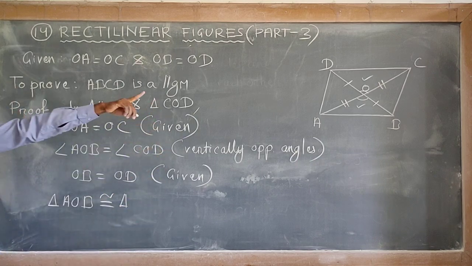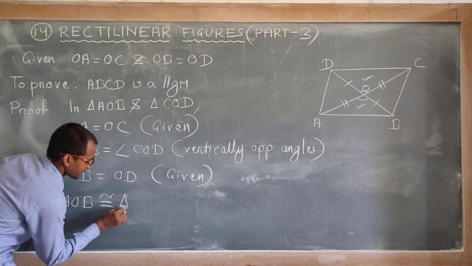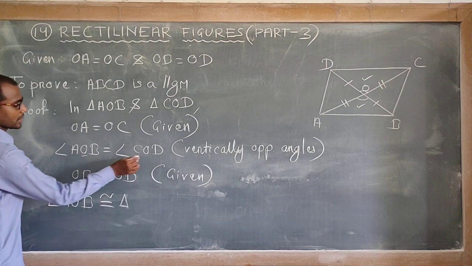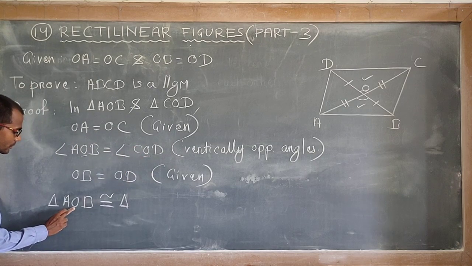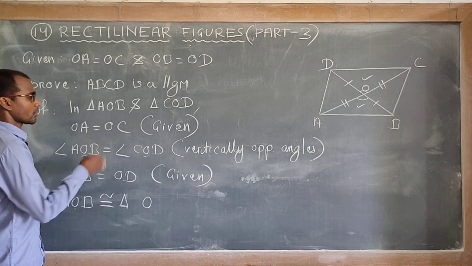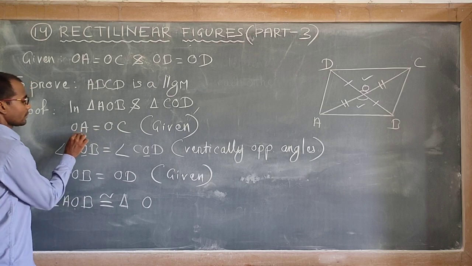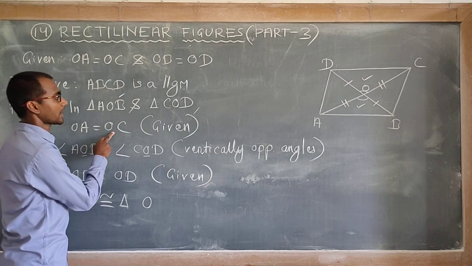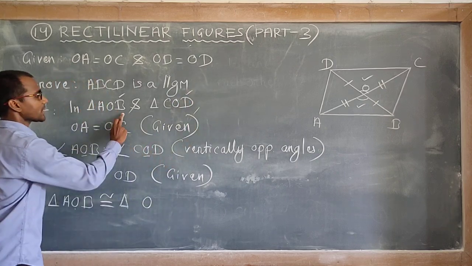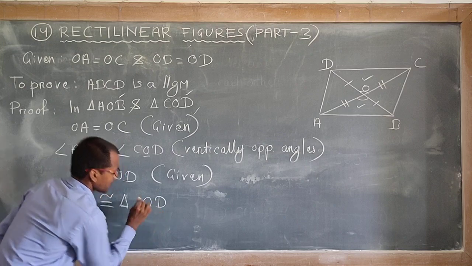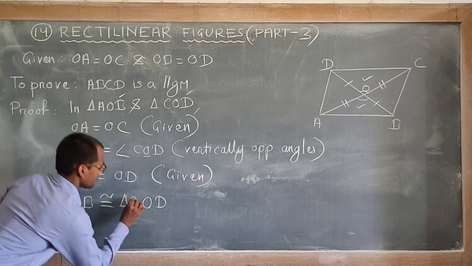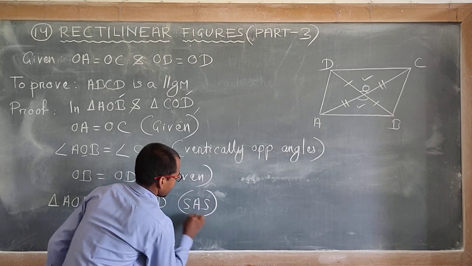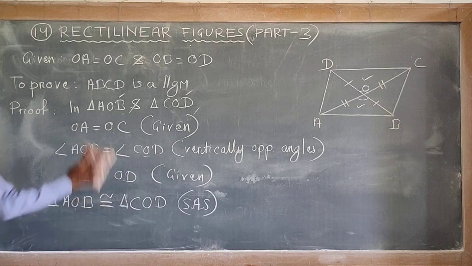To get the order, do not look at the diagram. There will be confusion. Triangle AOB congruent to: target angles. There is one angle AOB, angle COD, so O middle, O middle. No more angles. Target sides OA, OC. Which vertex is opposite to OA in triangle AOB? B. Which vertex is opposite to OC in triangle COD? D. So B corresponds to D, B last, D last. So which is the last option? C. So AOB is congruent to COD in the proper order. This is the SAS postulate.